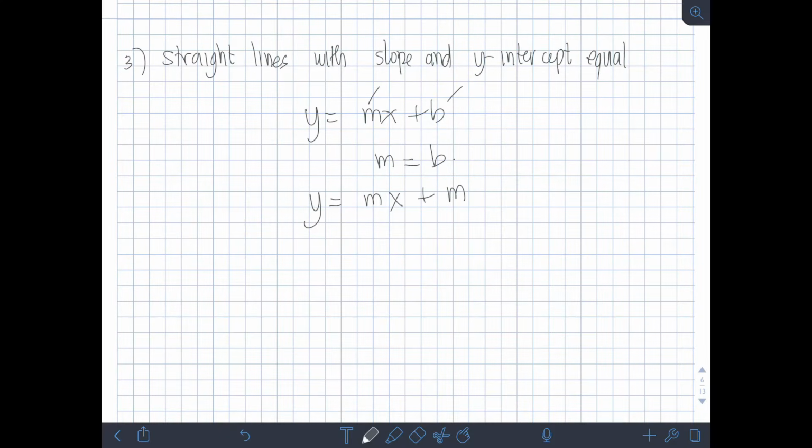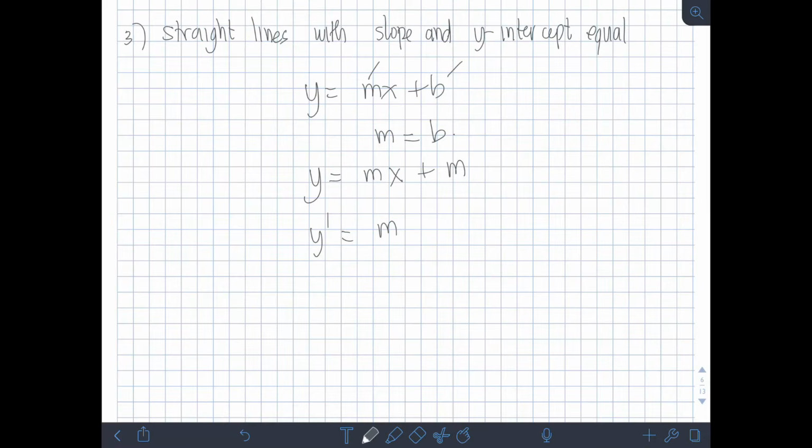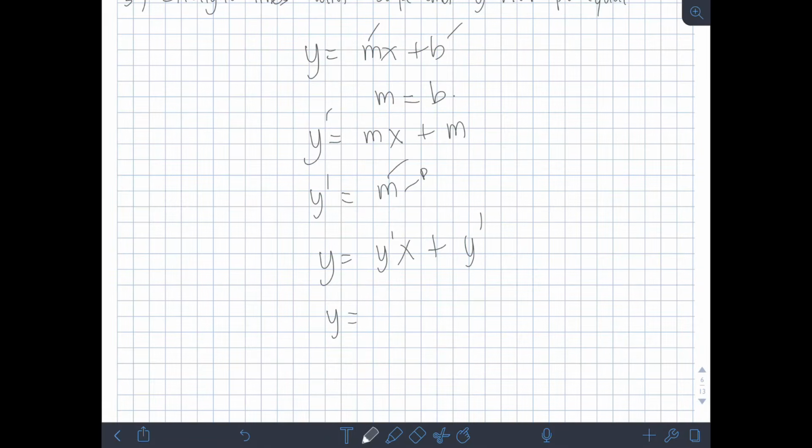So, therefore, isang variable na lang tayo at may eliminate natin tong m by finding first derivative lang kasi isa lang yung constant natin. So, we have y prime is equal to, so yung mx, derivative niyan ay simple m na lang kasi yung derivative ng x ay 1 lang, tapos itong derivative ng m which is constant is 0. So, y prime is equal to m. Ngayon, substitute ngayon natin ito sa original equation na y is equal to mx plus m. So, we have y is equal to, yung m gawin nating y prime, so y prime x plus m ulit na y prime. So, y is equal to, factor out yung y prime, we have x plus 1.